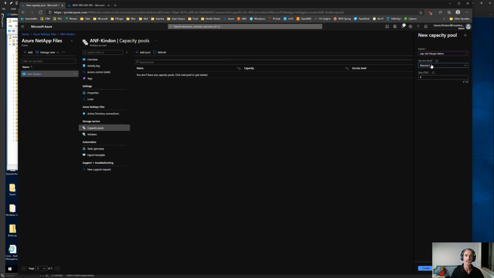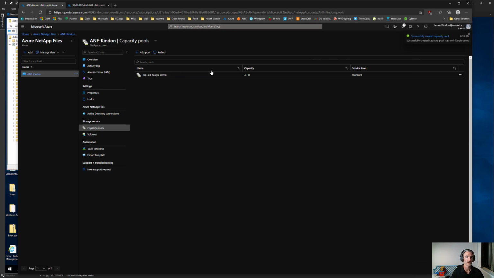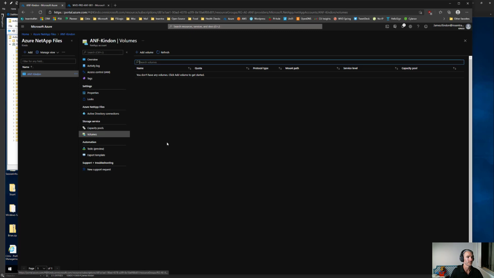We're going to give it a standard tier for this one. You often find yourself probably using premium, although we can scale standard IOPS very, very high. Minimum buy-in of 4 terabytes. Create this guy. Nice and quick. So that's our cap pool that we can now create volumes on top of.